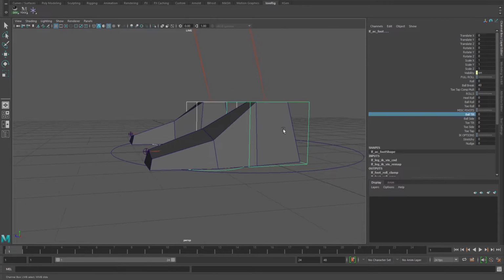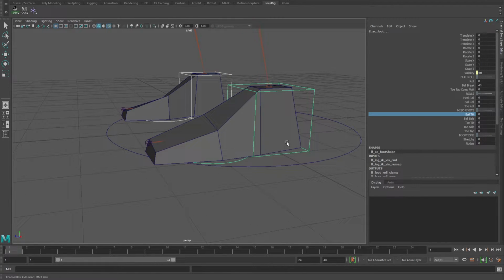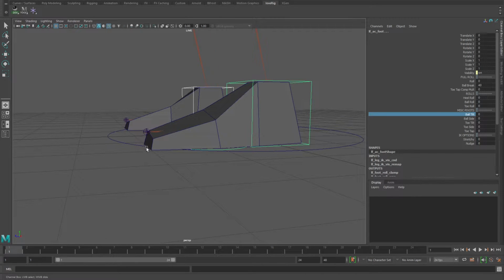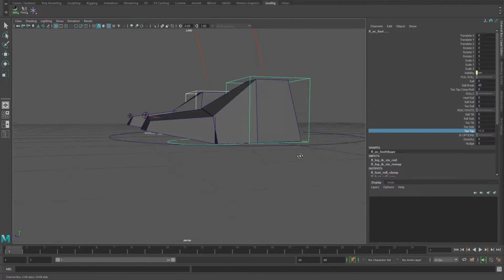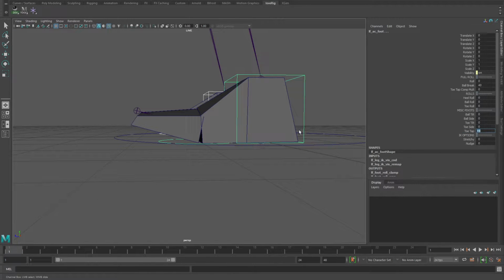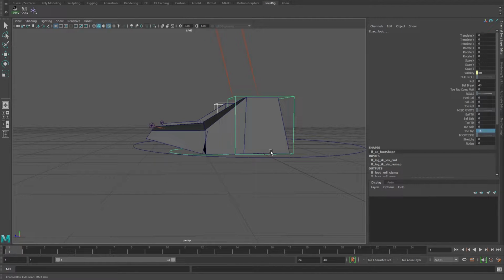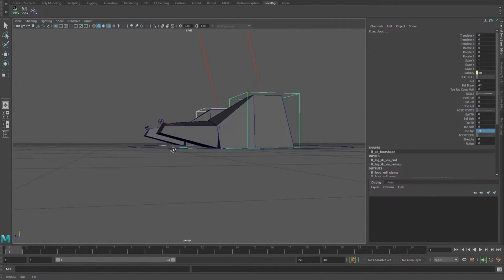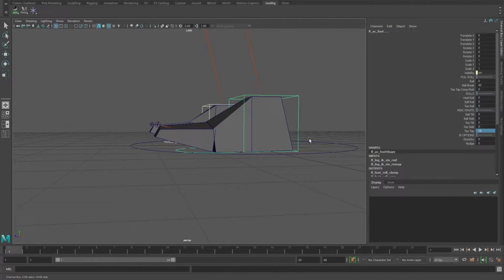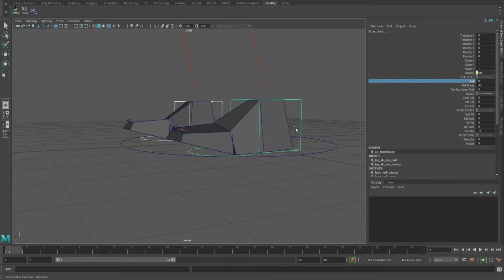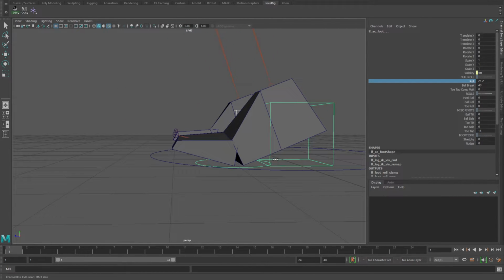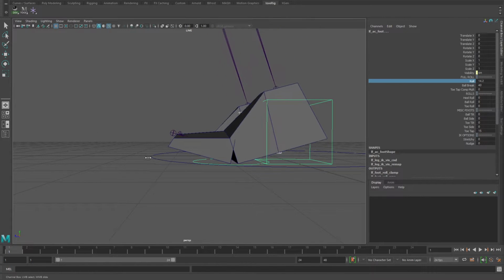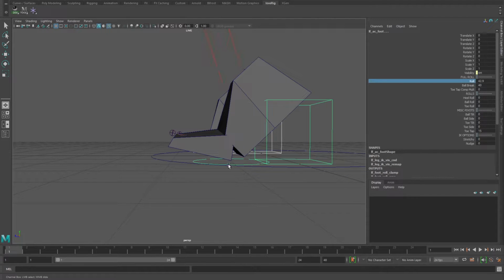So in practical purposes, there's one of two things I've seen. You either have a modeler who will model the foot completely flat so that the toe tip is completely flat on the ground, and then the animators put a little lift into it, which is fine. The other thing I've seen is the modelers actually model it with the raised toe in the model. And so when you're rigging it, you'll either put the pivot there, or I've seen it put on the ground plane, which is also odd to me. But either way, you have the roll happen, and it gets to the ball, and then the toe is lifting off the ground. So you're no longer actually attached to the ground. In fact, even at this point, you're not really touching the ground that much anymore because of that one little spot.